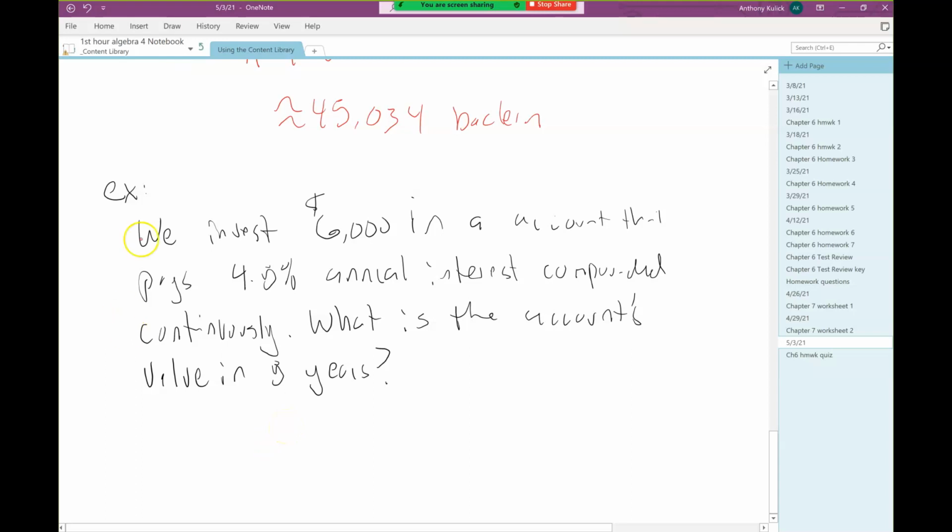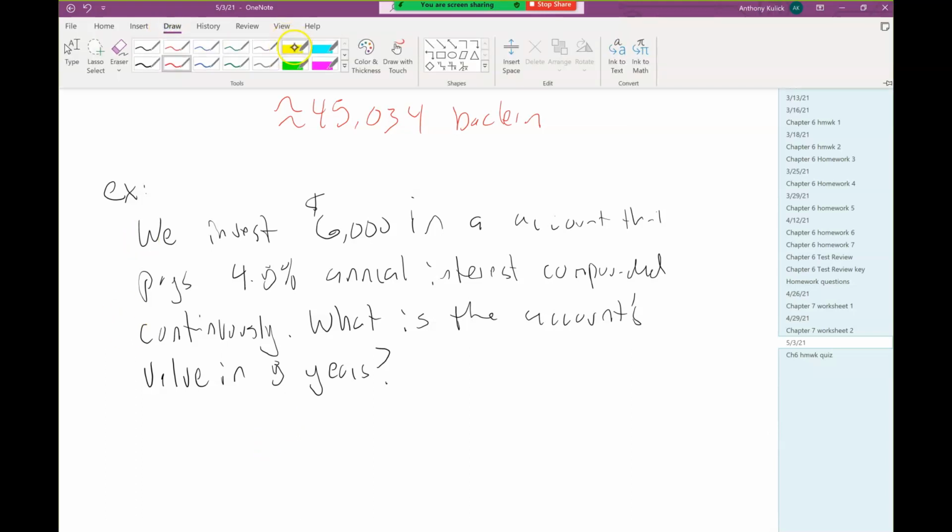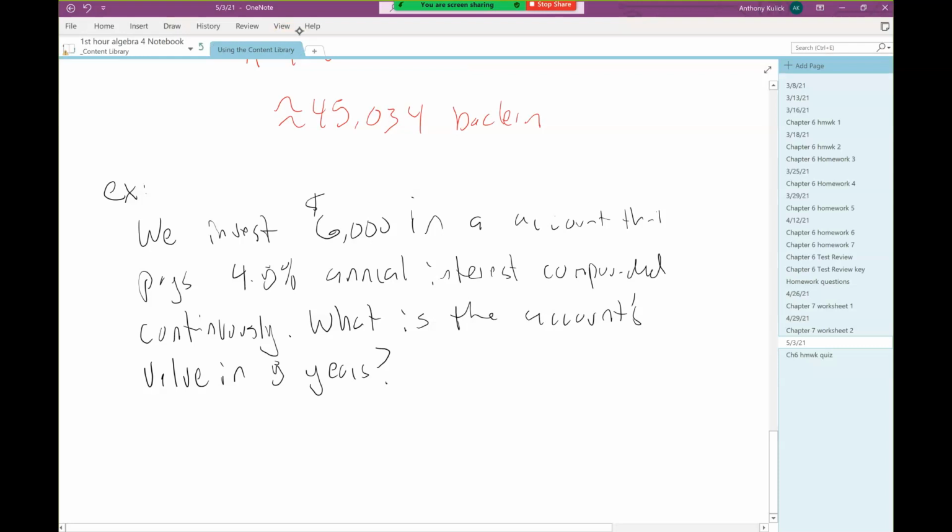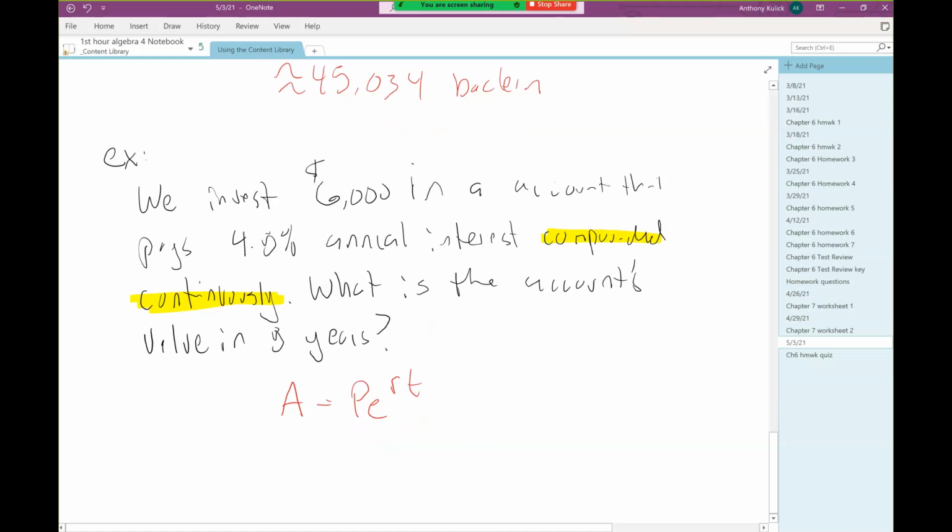Again, the key word here in separating this compound interest situation from the previous ones is that we notice that it's compounded continuously. It's not yearly or monthly or hourly, it's continuously. That means at every instant. So again, we're going to be using this new model. Even though this is a compound interest situation, the fact that it's changing continuously is the part that tells me I want to be using this model as opposed to the compound interest model we had talked about before.